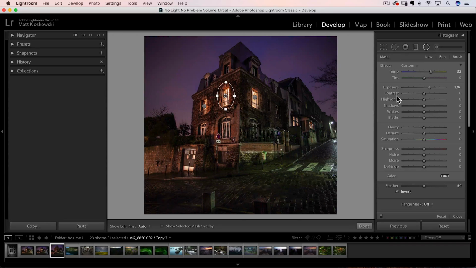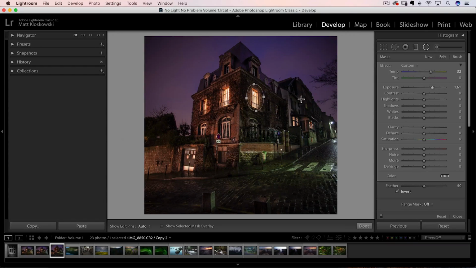And then from there, it really becomes a matter of experimenting a little bit with your feather setting, which is right down here toward the bottom, and experimenting a little bit with that exposure and a little bit with the temperature setting here. So I like to give it that almost, it's really glowing, it's really bright. I wanted to add that to it. Is that for all people? Definitely not. You need to go as far as you want to go with it. For me personally, I like to go a little bit over the top with it, so I'm okay with it.